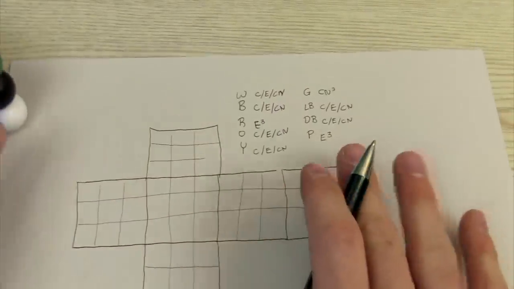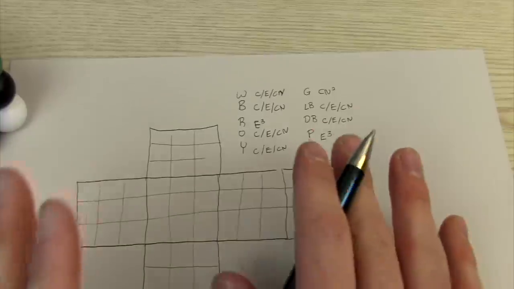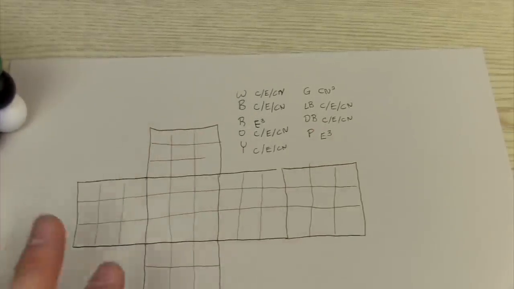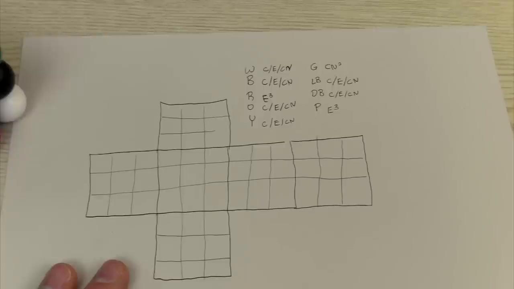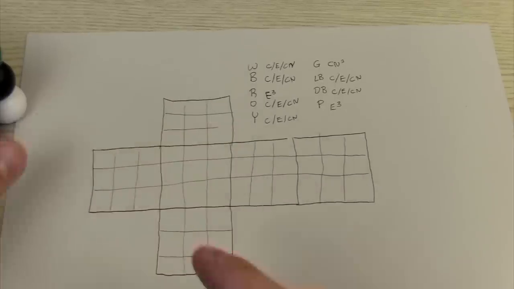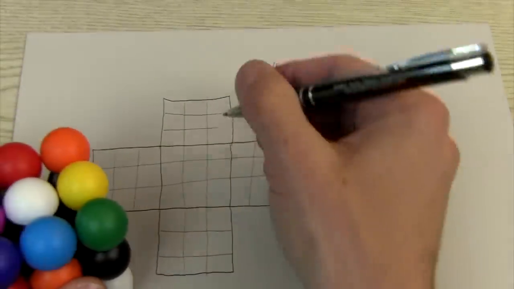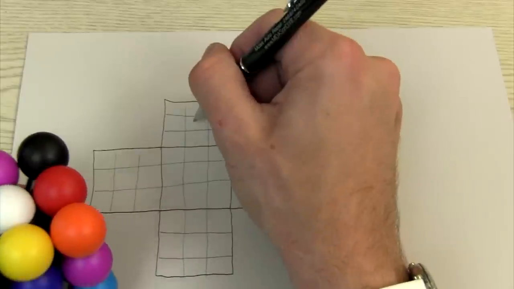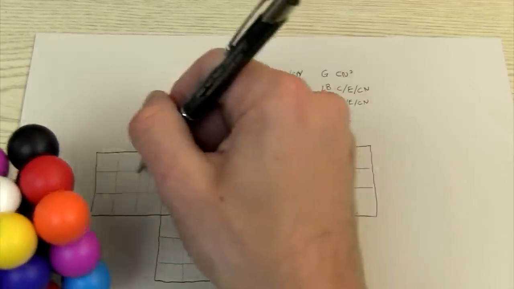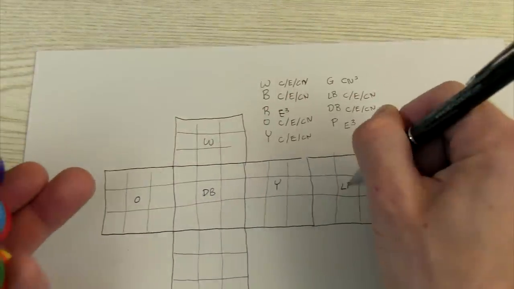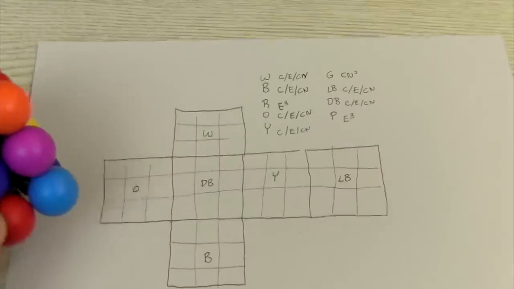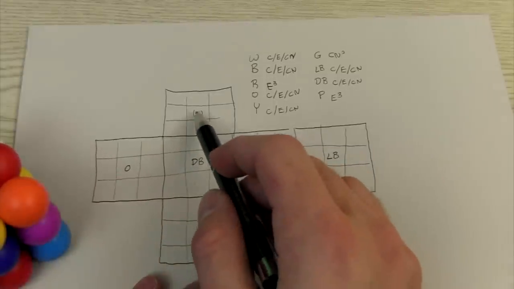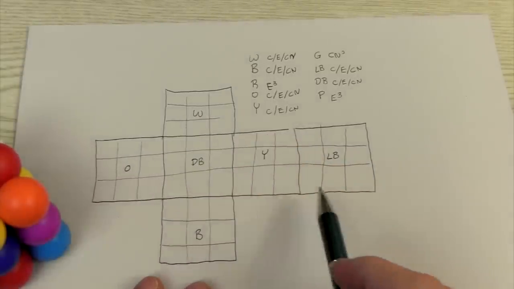So then it hit me, okay, they've got to be separated this way. And so instead of just trying to solve it randomly, I tried solving it where I put down the random center. So I always had, let's say, white was on top. This was dark blue, orange, yellow, light blue, and then black on bottom. So I tried just writing it down that way and saying, if white's here, I've got to have an edge there and a corner here.